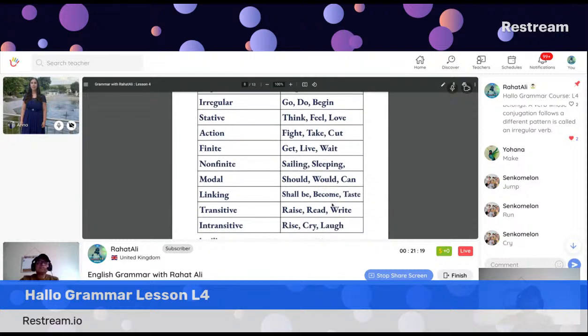And then there are modal verbs, if you remember. Should, could, can, will, would. We call them modal verbs. And linking verbs, like I shall be a good student in the future if I study well. Would you like to become an artist in the future? Linking means a verb that links the first part to the second part of the sentence. You will notice one thing, Anna and everyone, when we're describing verbs, a verb can be classified into some of the sections depending on the verb that we choose.